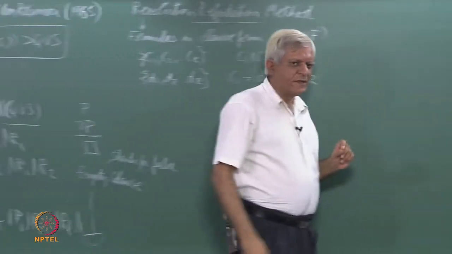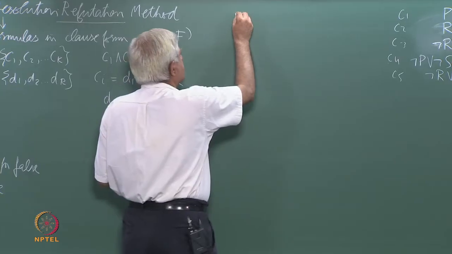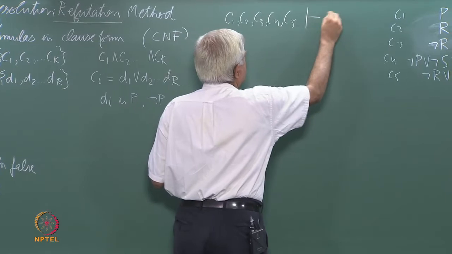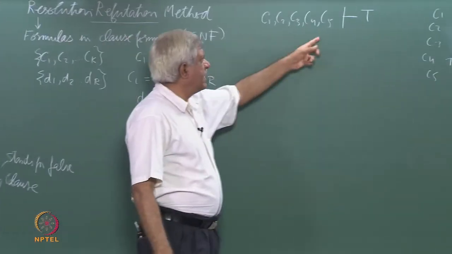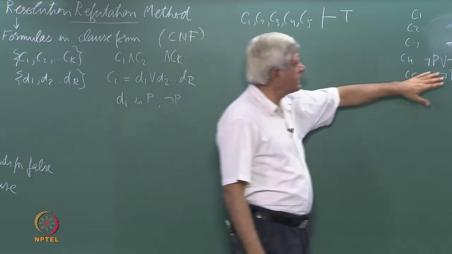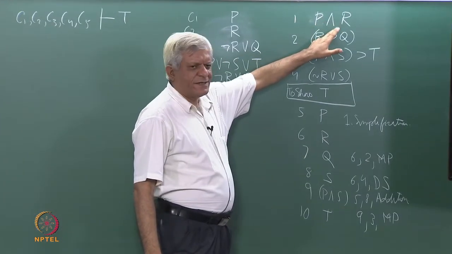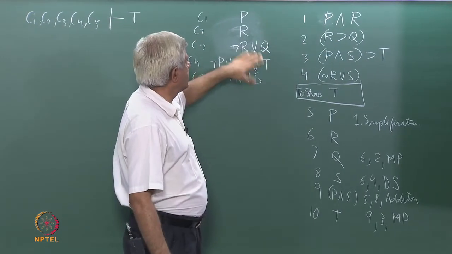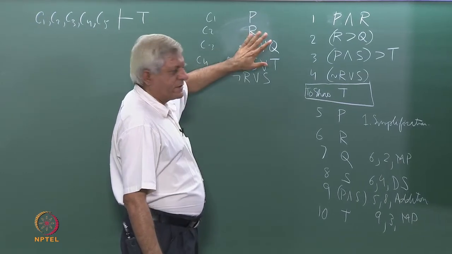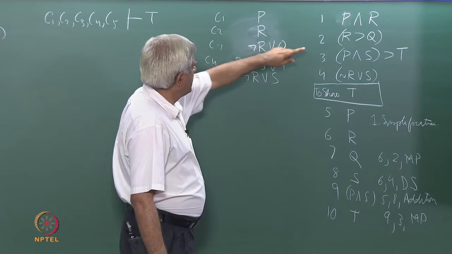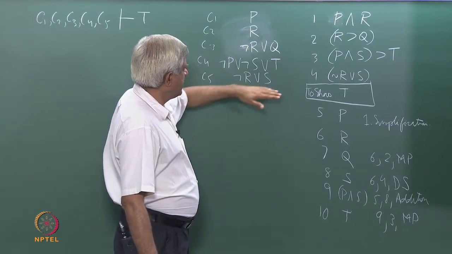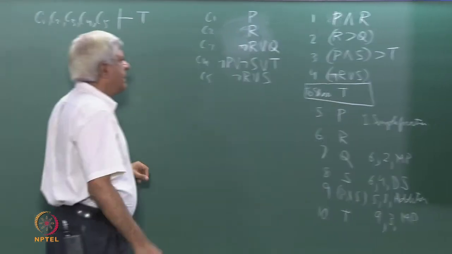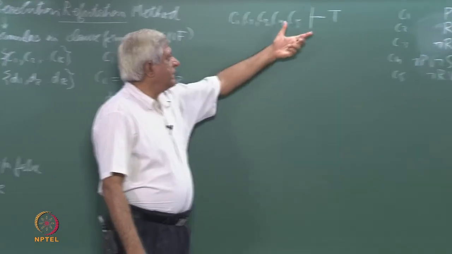What am I trying to do? If I look at it in my logical notation, I am trying to do this: C1, C2, C3. So, I am saying that given these 5 clauses, or those 4 statements which are equivalent to 5 clauses, because this is an AND statement, it has broken down into 2 clauses, because the clause form says that a clause has only the disjunction inside. So, P becomes a separate clause, R becomes a separate clause, this becomes R or Q, this becomes not P or S or T, and this is anyway not R or S. So, what I am really trying to do is this: can I derive T from these clauses?